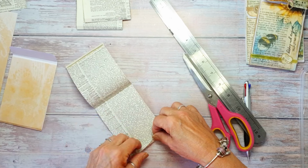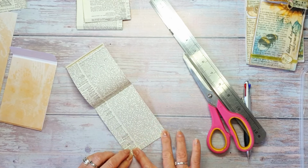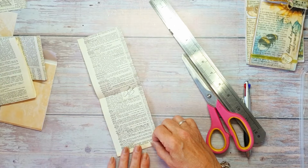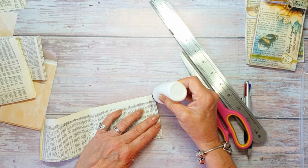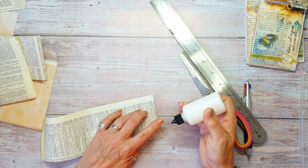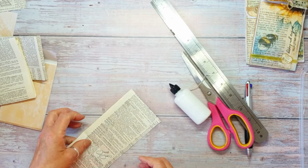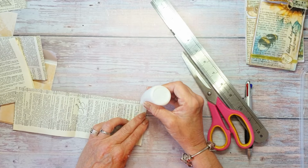And just turn that one over. And if they don't match at the top, it doesn't really matter. Now what I want to do is glue these lips down. And all it does is strengthen the edges of the pockets. That's the only reason I do that for.